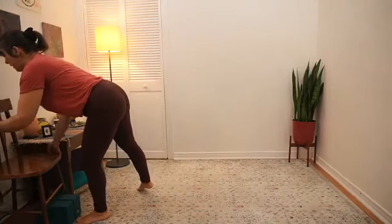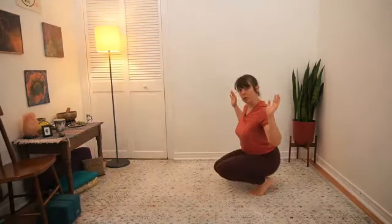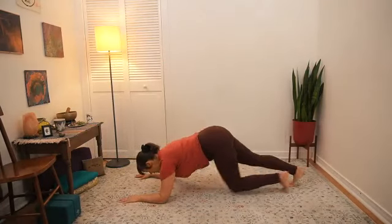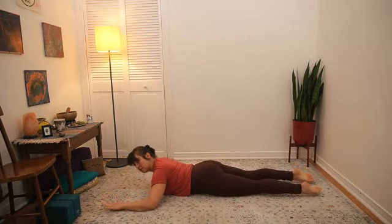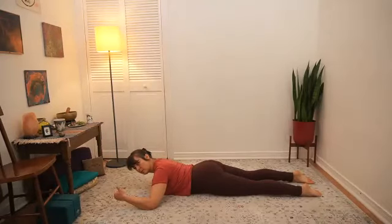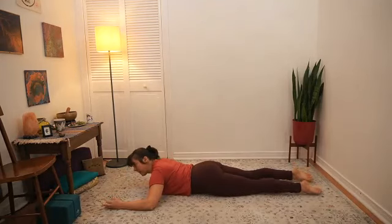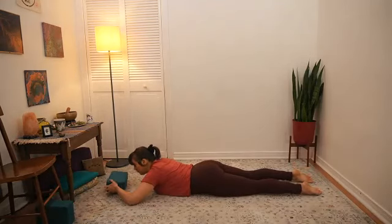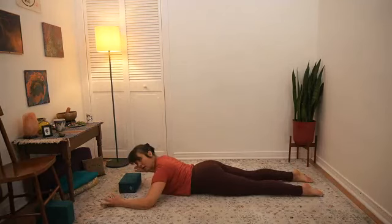And then let's take our arms out like goalpost arms on the floor beside us. So our elbows are bent around shoulder height. We've got our palms facing the floor. Actually, let's turn our palms to face each other. Yeah, so the thumbs are up. So we can do one of two things with the head. We could let it rest on the ground or support, or we could let it hover off the floor.